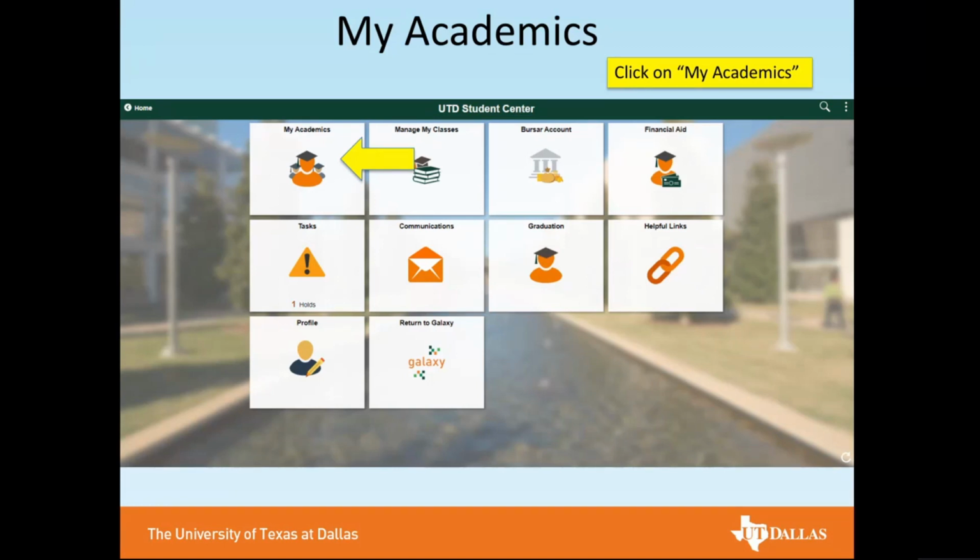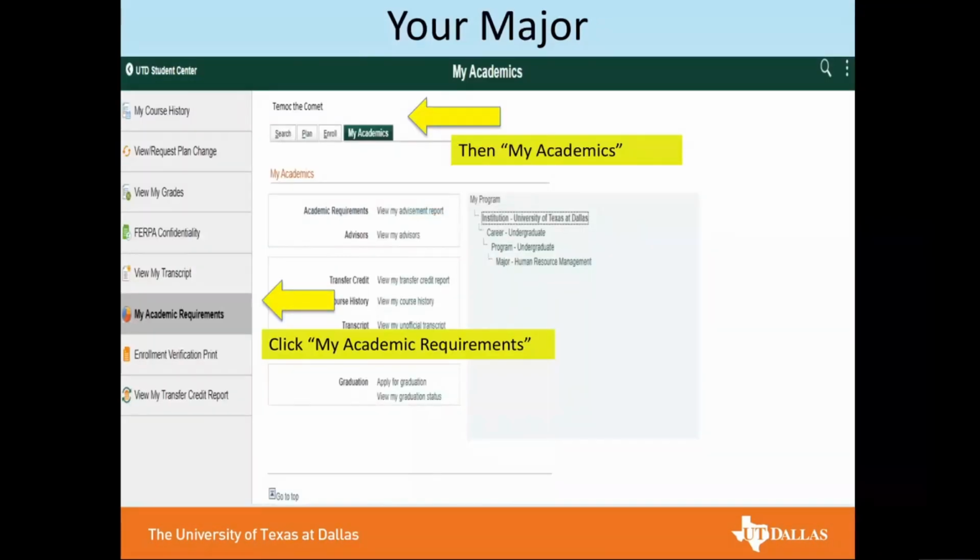Again, to look at your current major, please click on My Academics. And then when you arrive to the page, click on My Academics again to see your major. Your major will be listed under My Program on the right side of the screen. So please be sure to look at it very carefully and make sure it's the correct major that you want to pursue.